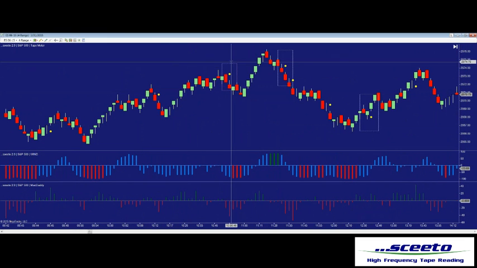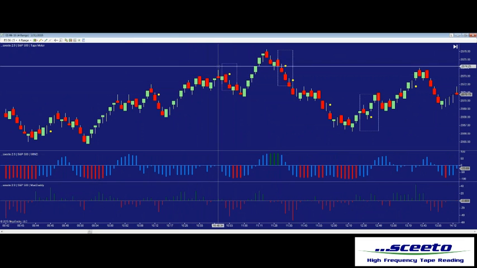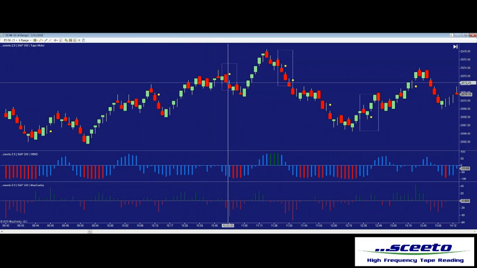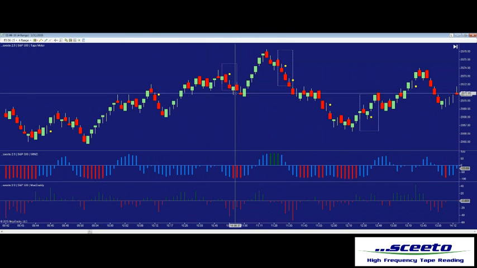Here's one that didn't work. That's why I changed it to a different color. So let's look at an example where it didn't work because not everything's perfect. Higher high, kind of lower high, higher high, lower high engulfing. Looks good. Tick ratio, lots of selling. Looks good. Should follow through, right?